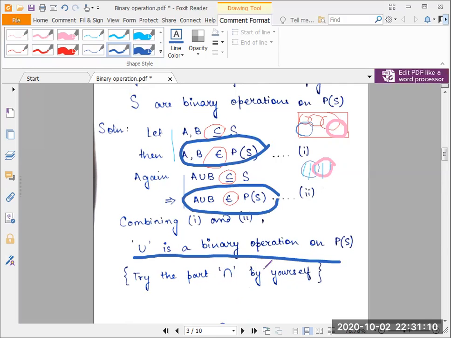The intersection just follows the same order. What you'll be doing is you will say A and B are subsets of S. If A and B are subsets of S, then we can of course say A and B are elements of PS. So up until this level, the sum remains the same.